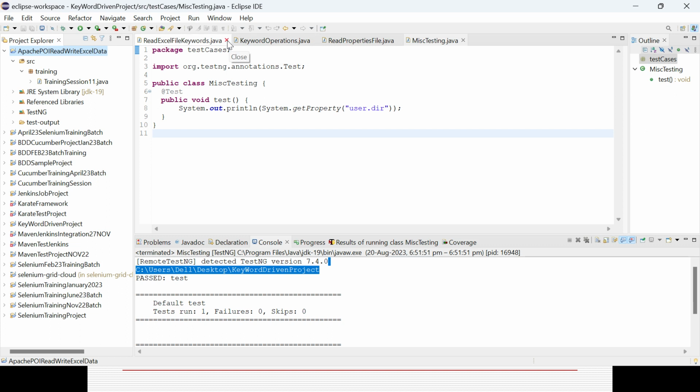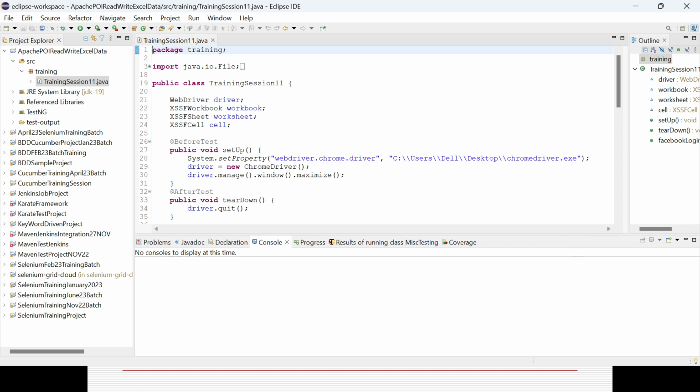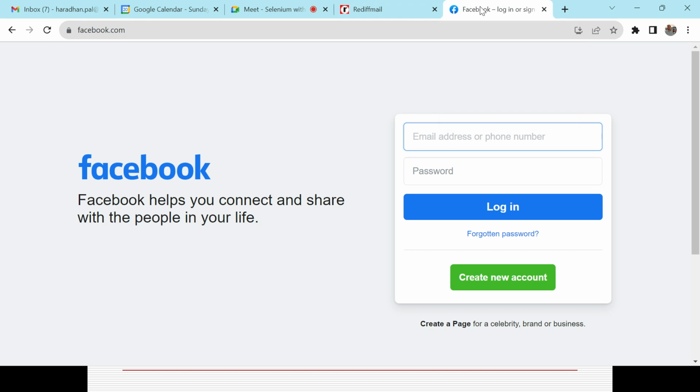So if we simply open that one, I have already written the code. What are the things I need to automate here? First you need to understand, and similarly you need to write the code accordingly. So say this is my page, and now I want to add email and password maybe 10 times, and I want to validate whether my user ID password combination is correct or not, and then I can also click on the login button, and definitely there might be success or failure. But here I simply want to add the email and password fields from the Excel sheet.